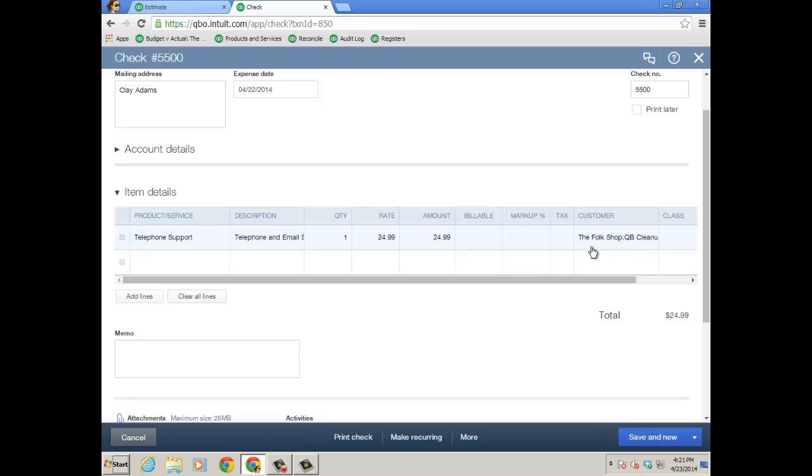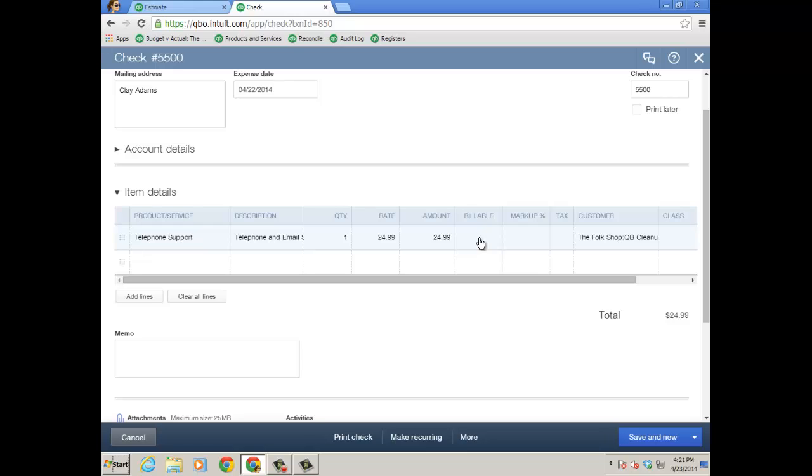So I have the check, and this is what she did, or I did, I guess, did this one. I'm clicking on the customer. Notice it looks a lot like in desktop, parent, sub, which is the job, but it's a sub customer. Notice the billable box I am not checking. Why? Because the customer already accepted the estimate, the contract. So I'm not going to actually send through more and add it to the end. I don't want to duplicate bill them, right?